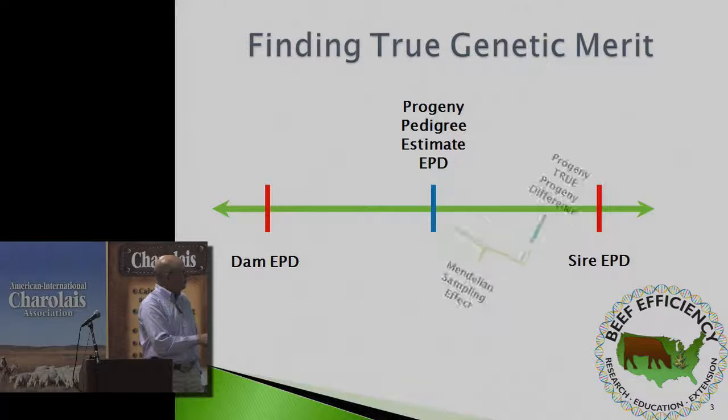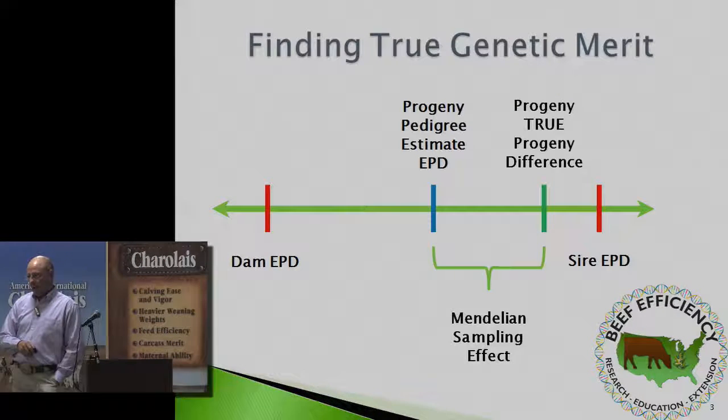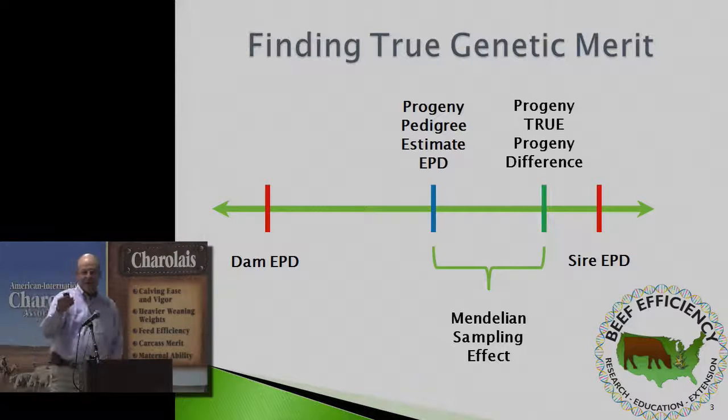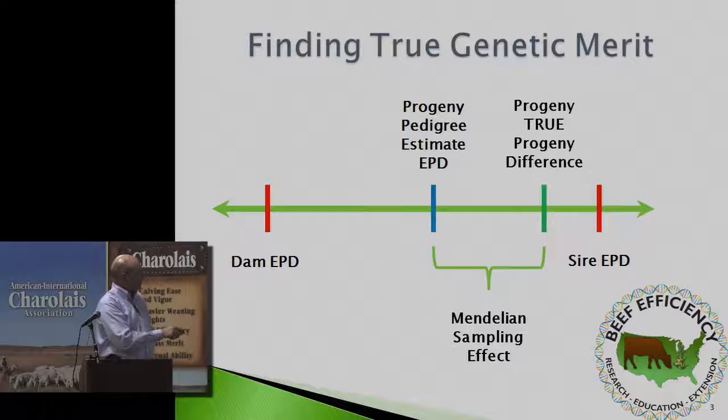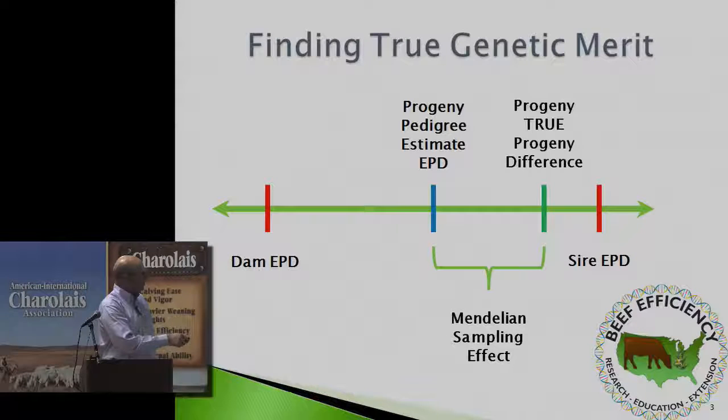But as we amass information, what we want to try and do is drive this estimate of the progeny's genetic merit for an individual animal closer to its true progeny value, or its true genetic merit, which we never know, except for maybe in cases like Emperor Focus where we're at 0.9999 something, right? We never get to 1, but we want to drive our information so that our pedigree estimate EPD, as it amasses accuracy and data, either from individual phenotypes submitted on the animal or progeny phenotypes or genomic information, we want to drive that estimate closer to the true progeny difference for a particular animal.